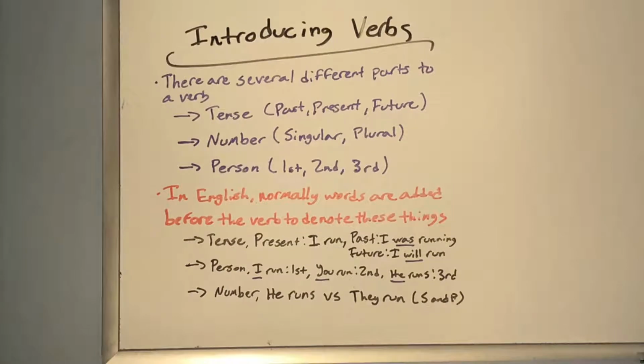There's also the number. This one's a little bit more of a subject-verb agreement. Sometimes, if you write papers for school, you'll see your teacher mark subject-verb agreement. What they mean by subject-verb agreement is that you can't have a sentence like he run or they runs. We know as English speakers that this does not sound correct. So we know that he runs and they run have subject-verb agreement. The verb is agreeing with the subject. And this concept of subject-verb agreement is really exemplified in Latin.